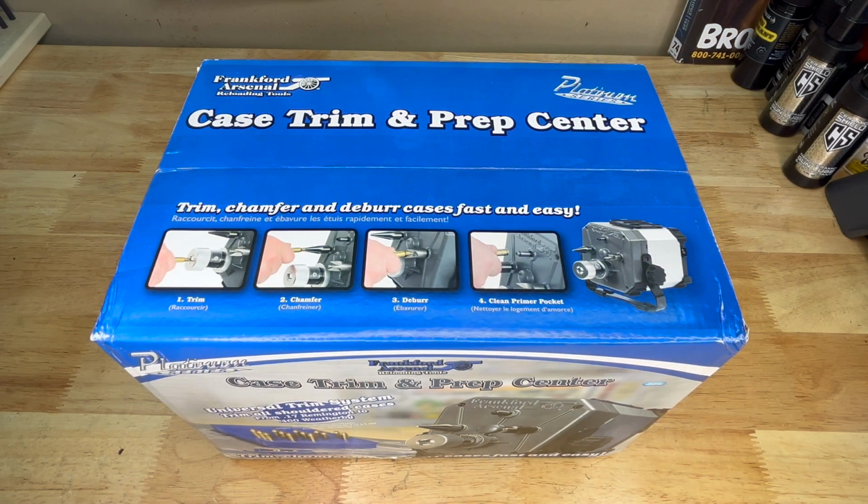Okay folks, so a lot of y'all have seen that I recently got a Henry in .44 Magnum, and I started going down the path of finally rolling my own .44 Magnum. I figured after getting 3 firearms it was time to go ahead and do that. So anyways, after manually prepping a bunch of cases, I was like, maybe it's time that I actually get some better help rather than doing everything by hand.